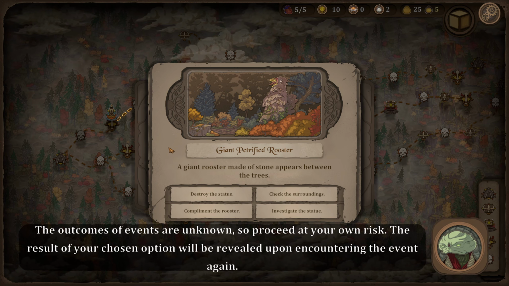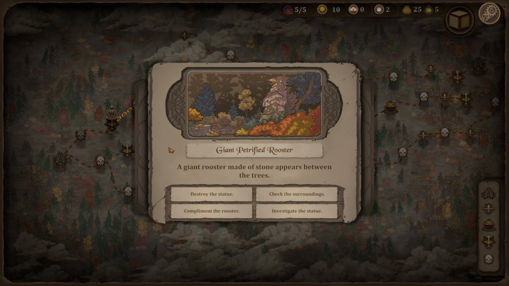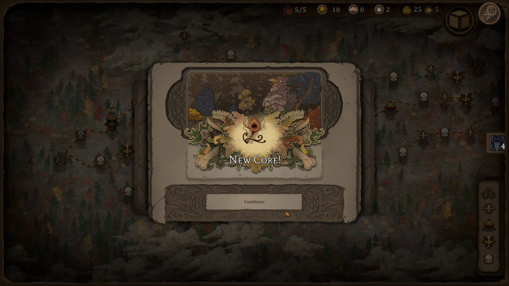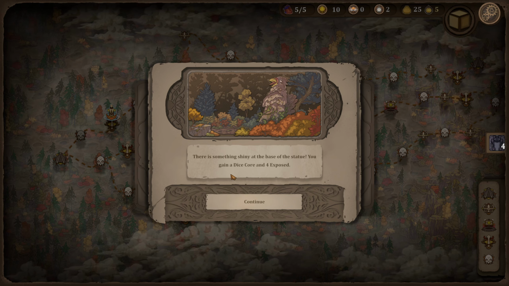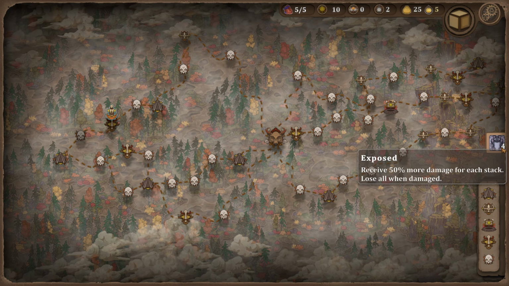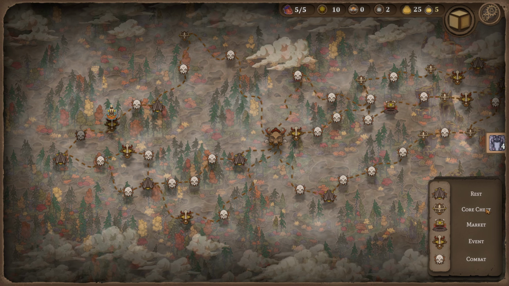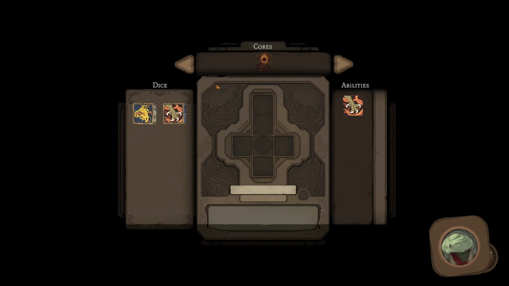Stone rooster, huh? So we actually don't know what happens until later. I feel like investigating is probably a good move. New core. Oh, we gain a new die core. But we receive 50% more damage for each stack. Lose all wind damage. All right, so let's go under the core chest. Can we? No. Oh, that's okay. That's just telling me what those icons mean. I see. So, can we go back here?